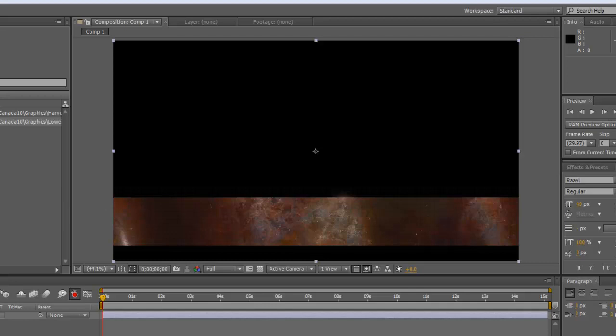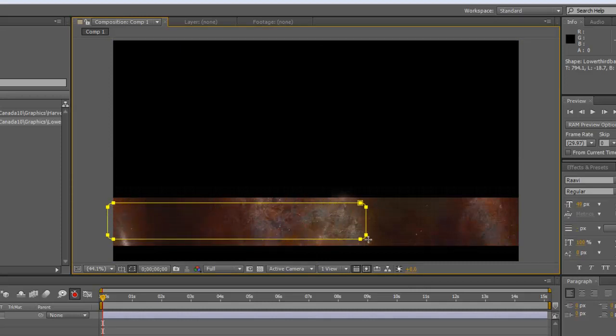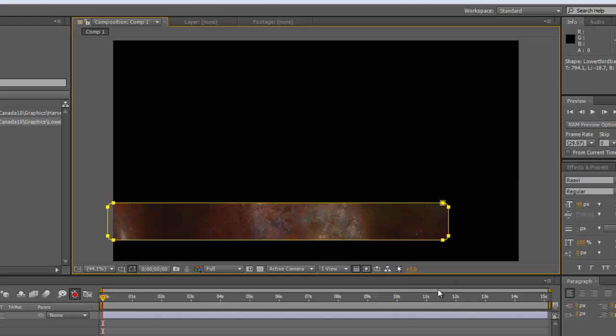And then with that selected, I'll go over to the title bar itself, and just outside the left portion of that title bar, start making my mask. Just drag it across to almost 80% of the bar, I would say, and then let that go. So now you're masking out all of the area except what you have defined.